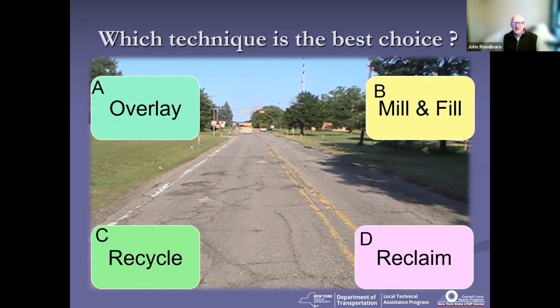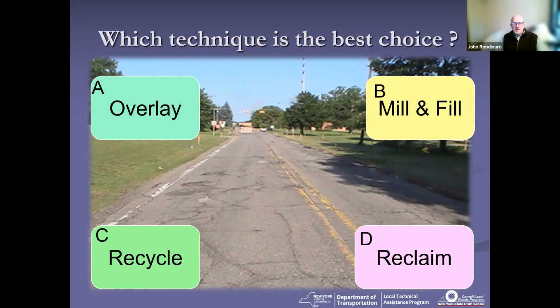I'm going to guess that most folks looked at this and ran it through our framework pretty quick. They've identified our distresses and rated it in terms of extent and severity. And in this case, the pavement's in rough shape. You got an awful lot of cracking and an awful lot of... Let's do this, John. Yep. Let's do this real quick. Folks, in your Q&A, throw in the letter you think, A, B, C, or D. Throw it in the Q&A real quick. Good. Let's see where we get there.